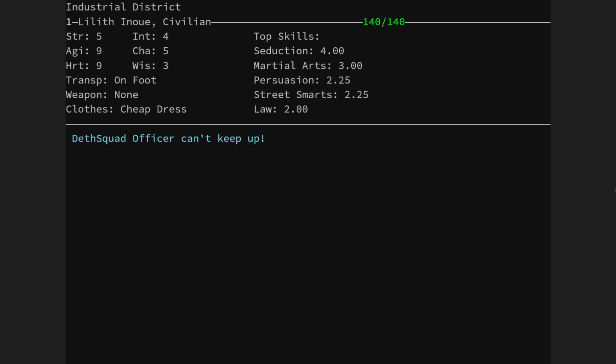Lilith is able to escape. All right, Lilith. That 9 agility, hopes and dreams carrying you through. Congratulations, Lilith. You're the first person to have escaped from a death squad officer. Maybe that earns you a permanent slot on the team.